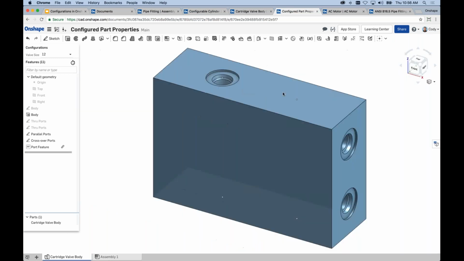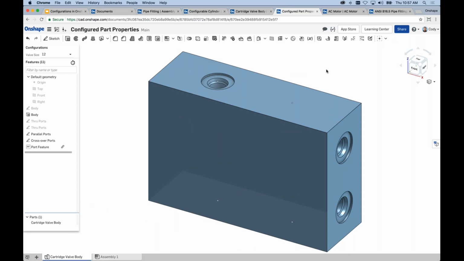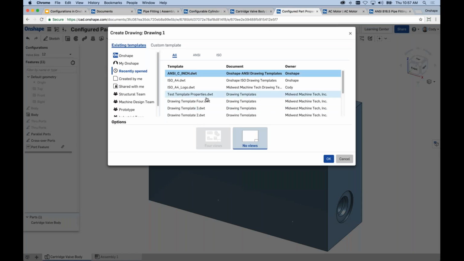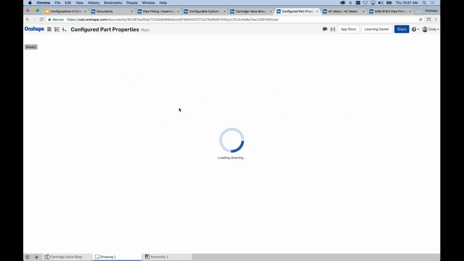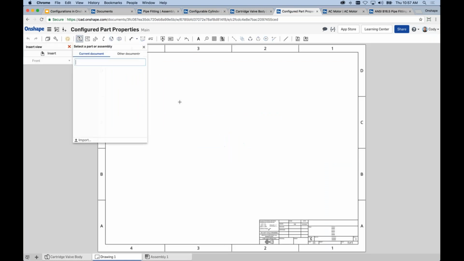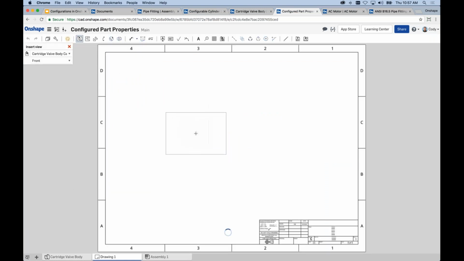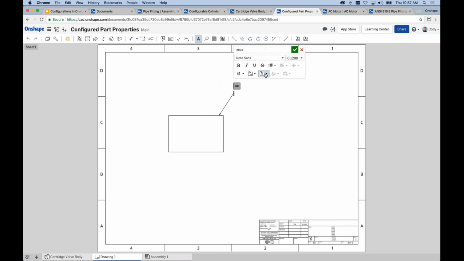Now, the reason this is so important is things like the bill of materials and notes and the drawing and so on. So yes, it's important to keep in mind that if you do something like this and you link to a note, it will pull in those parameters. So if I choose the 10 size, you can see, as I mentioned before, in the insert, you can choose the configuration, and then I can go in with a note and link it to something like the part number that we specified.